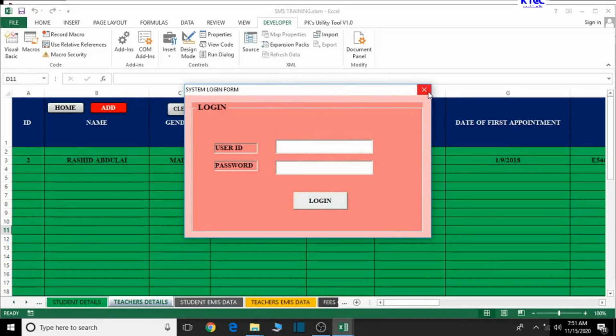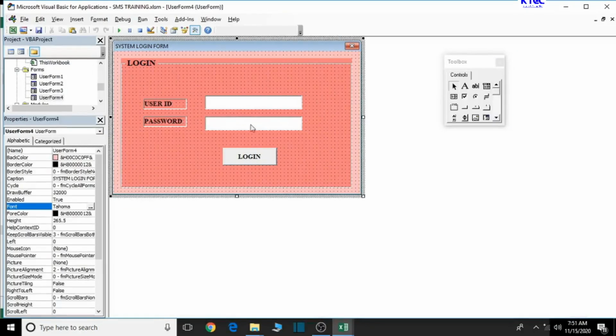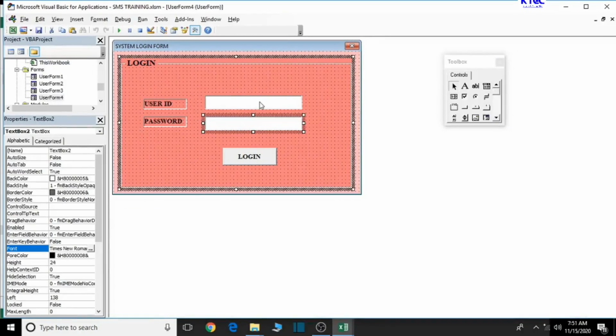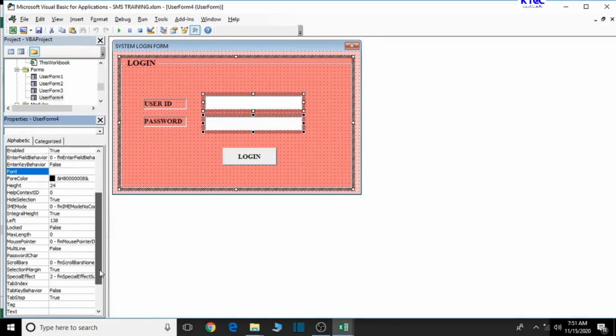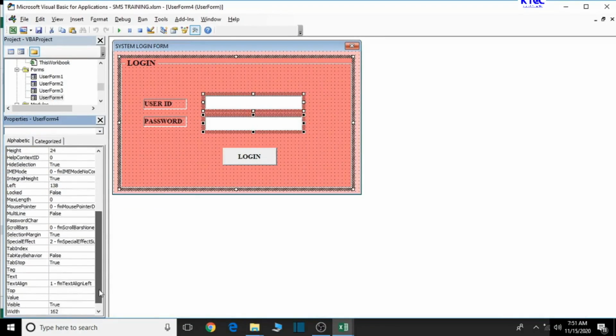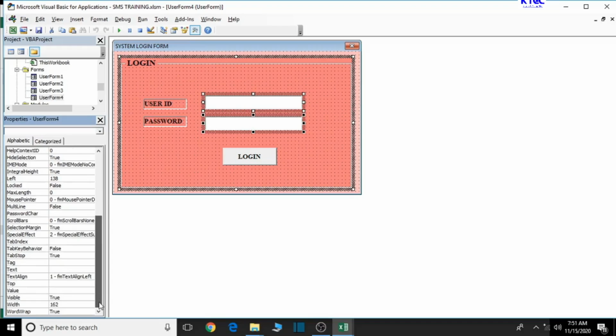We want the username and password to appear in hashes and not in plain text, as someone can guess our password. So select this, press and hold Control and select this. Let's come and check on, is it text? Or let me just check password character.